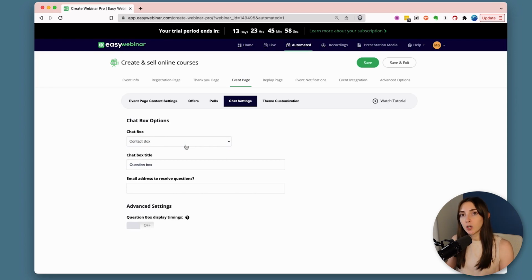This puts a contact form to the side of the broadcast. So if my attendees have questions, they can submit a question and I put my support email address here so that those automatically go to the inbox and my team can help reply. So as a bonus tip, I would recommend looking into this. I think it's a great way to still connect with those attendees and capture their questions without you having to be there live every time.